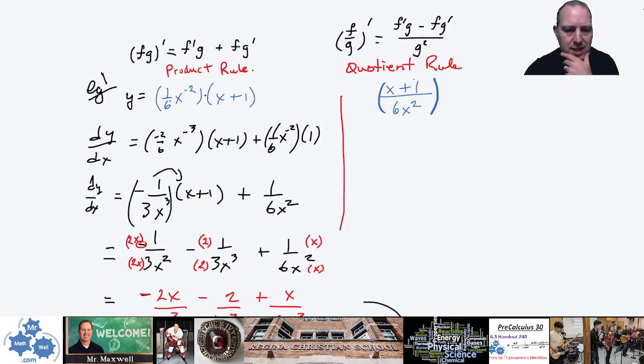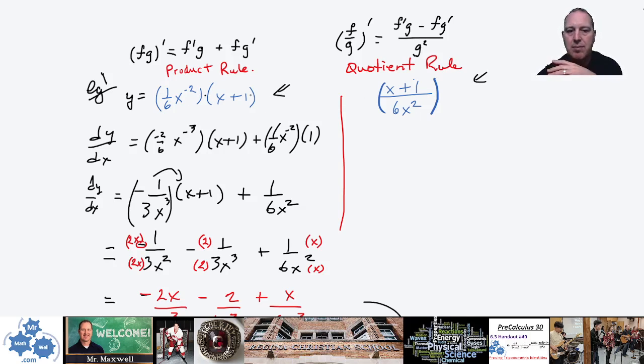Now notice that I can actually write this as a quotient because this x to the negative 2 can come down to the denominator. And I can actually write this thing right here like this. X plus 1 up top and a 1 up top, and then on the bottom is a 6 and an x squared. You see that?